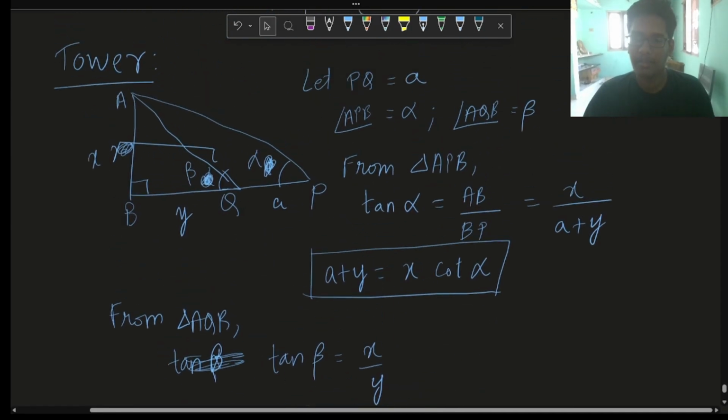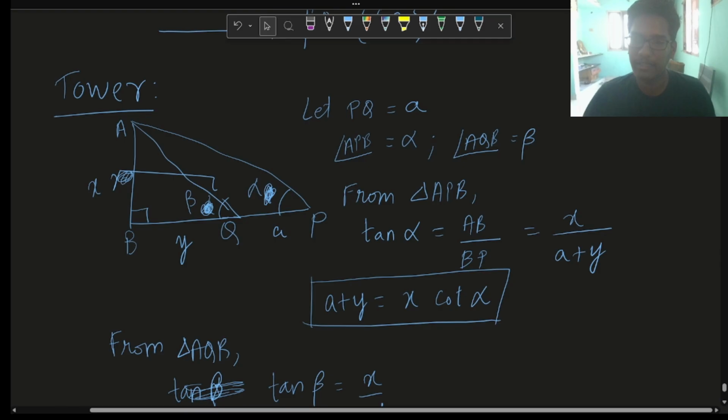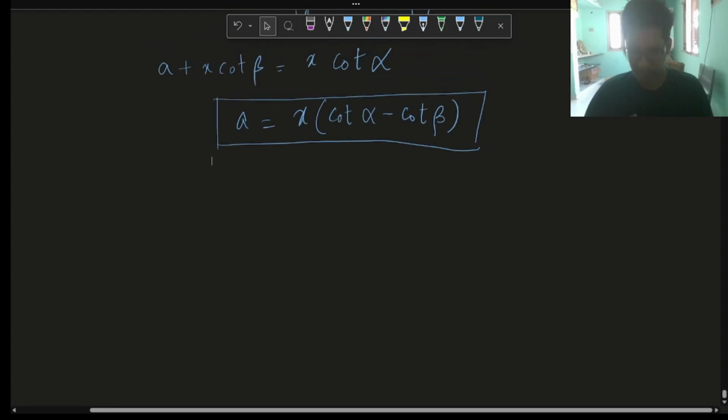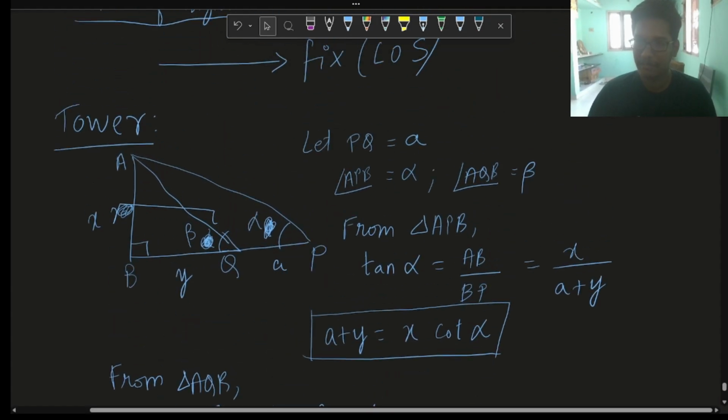Why? Because with respect to the top of the tower, the angle would act as an angle of depression. And with respect to the bottom, on the ground, the angle acts as the angle of elevation. So that's why there is a difference. Let's solve a few questions. So this is how heights are measured. This is the height of the tower type of question you would be solving like this.